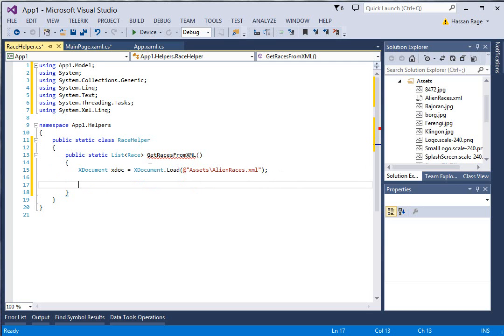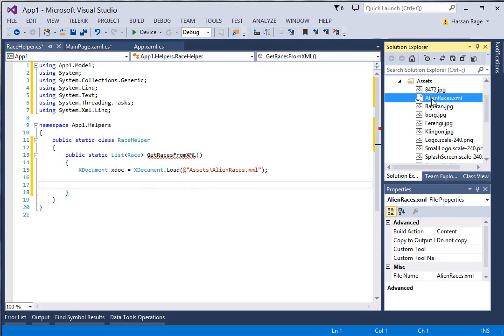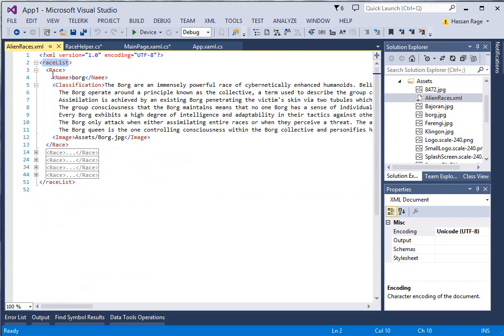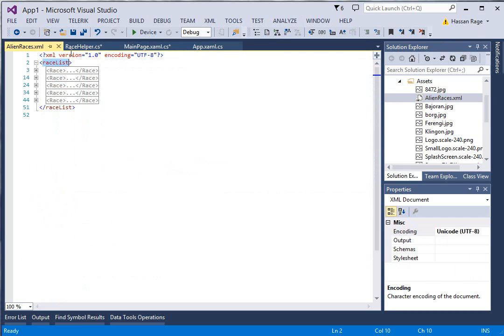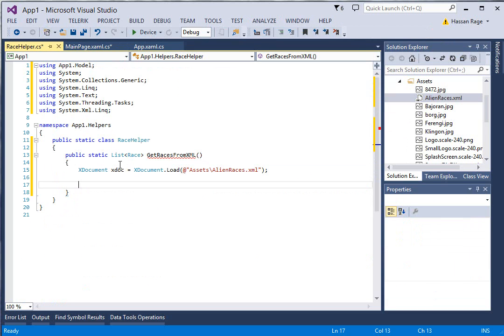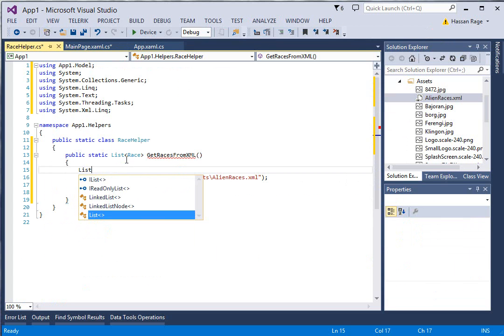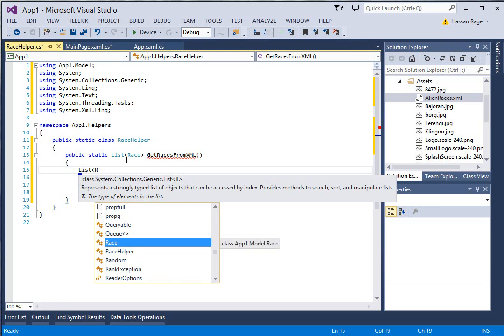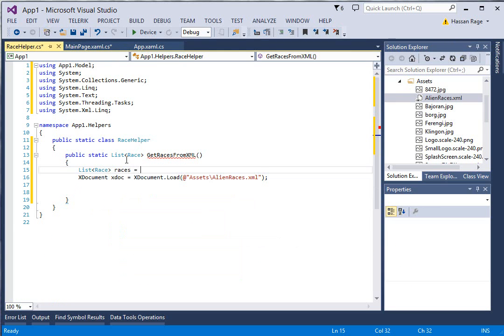So we're going to go through each element, and the first element is race list, but we care about the race elements. We're going to go through the race elements and add each item to a list. We're going to create a list here. List of races, we're going to call races. We're going to new it up. Okay, so now we can go through this.